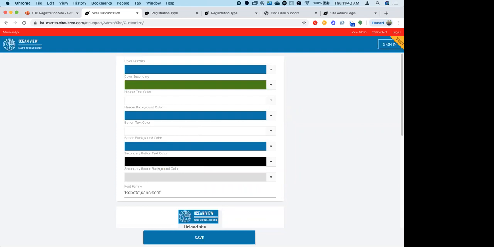So the last question is, what about CT5? When will CT6 completely replace CT5? We're continuing to work on that and be able to have everything live in CT6. We don't have a specific date on that yet, but as that gets closer, we'll let you guys know so you can plan for that.